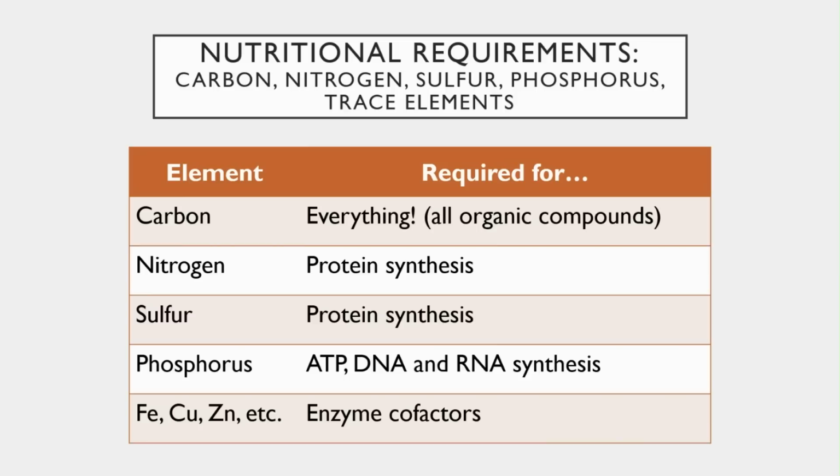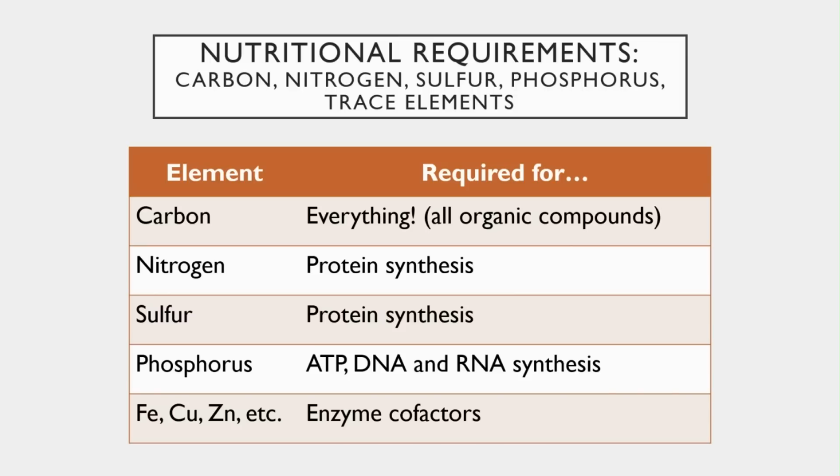As you know, nitrogen is essential for amino acids. All amino acids have nitrogen in them. And so nitrogen is going to be incredibly important as well and required for all living organisms. The amine group in amino acids is a nitrogen group. Proteins are made of amino acids, so we need nitrogen to make proteins, and all cells need proteins. Sulfur is also a compound that's in some of these essential amino acids, and so it's important for protein synthesis.